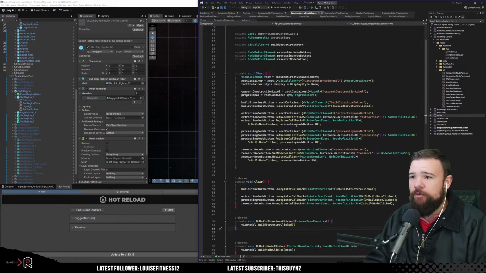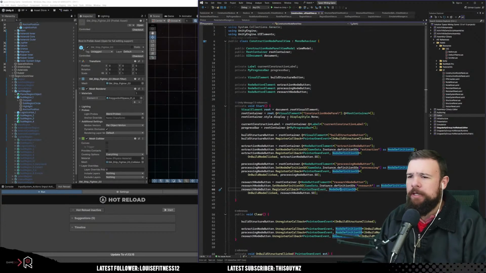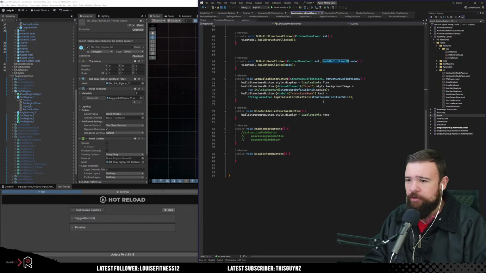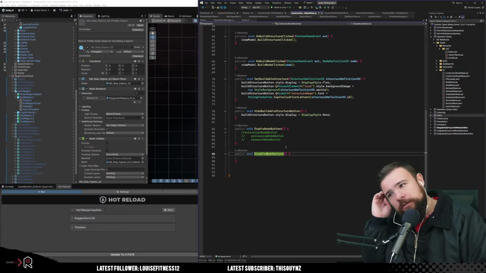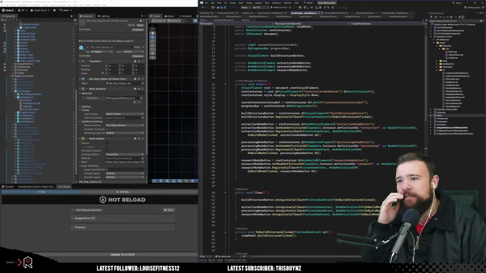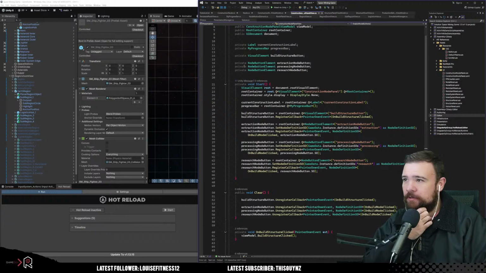Okay, so we were busy building the construction module and also the UI that goes with it, right? So I wanted to enable node buttons and disable node buttons. I don't know why I'm getting the nodes themselves. I should just get the button holder, right? Oh, I don't have access to the button holder.